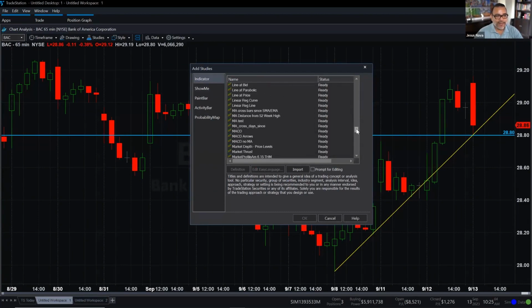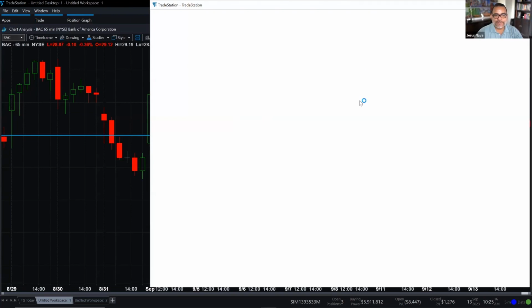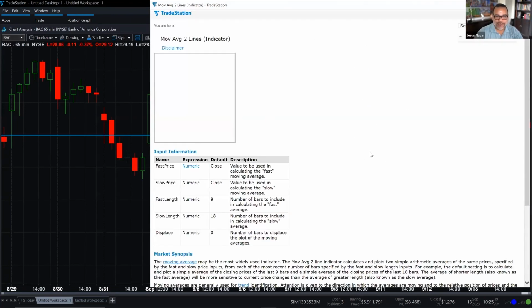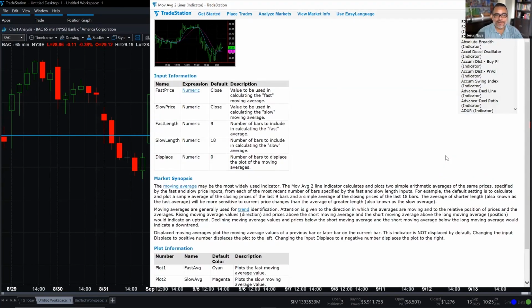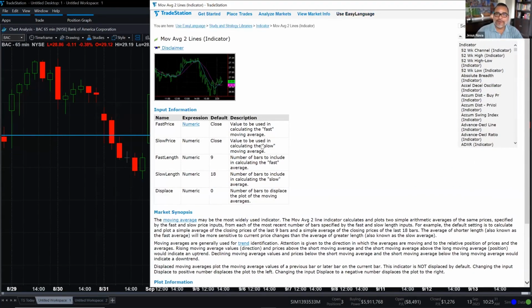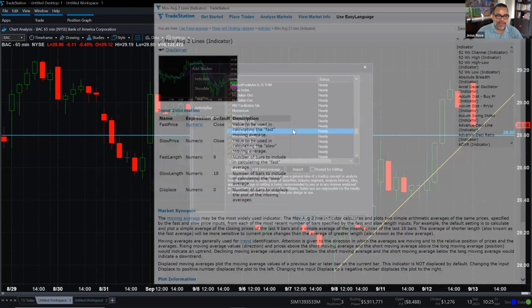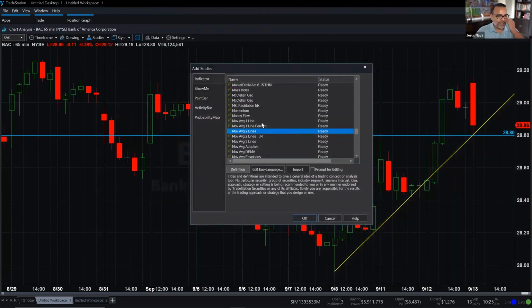Let's take a look at something simple that we can all understand. A moving average two line. Most of these, once you click on one of them and you highlight it in blue, you have access to the definition. We have documentation on most of these technical ideas, and it opens help for you and provides information about how the study is calculated and the different parameters that you have available to modify. So it does provide you a lot of information about how to use that study. So make sure that you're using it in case you're not really familiar with that particular study. So I'm going to add it right here on my chart.